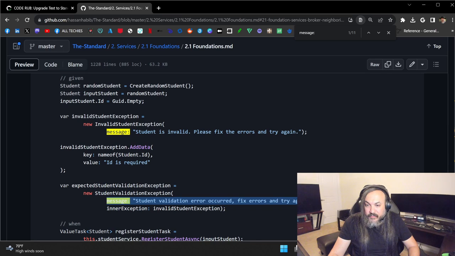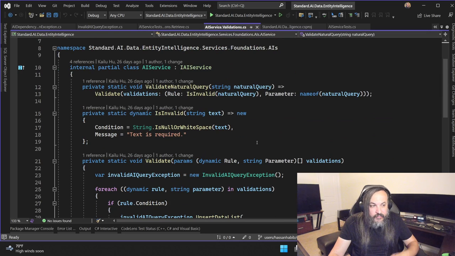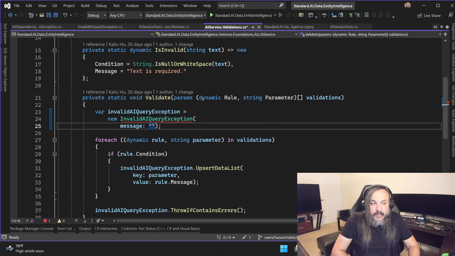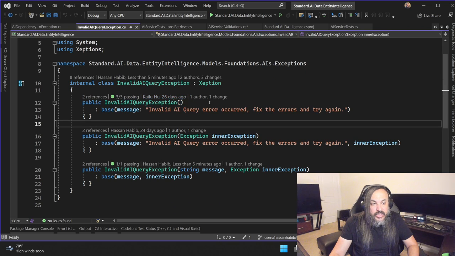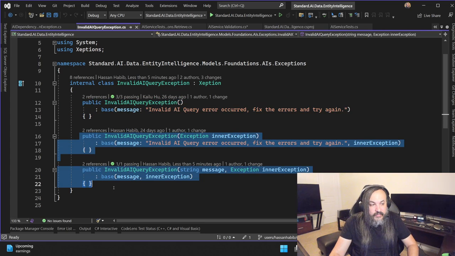Finally, which is very important for everyone to understand, my recommendation, and this is just a nice to have, it's not mandatory, is that I would be highly encouraging people, without enforcement of that rule, at least not just yet, to actually type out the message in the model, because we don't want our models to carry any particular, what's the word I'm looking for, I don't want the model to be by default carrying a particular message. So I would like to encourage and recommend that people have another overload, that would be a fourth one that just takes a message like this one, because this is handling two different cases, right? There's the case of local validations, and then there's the external validations.